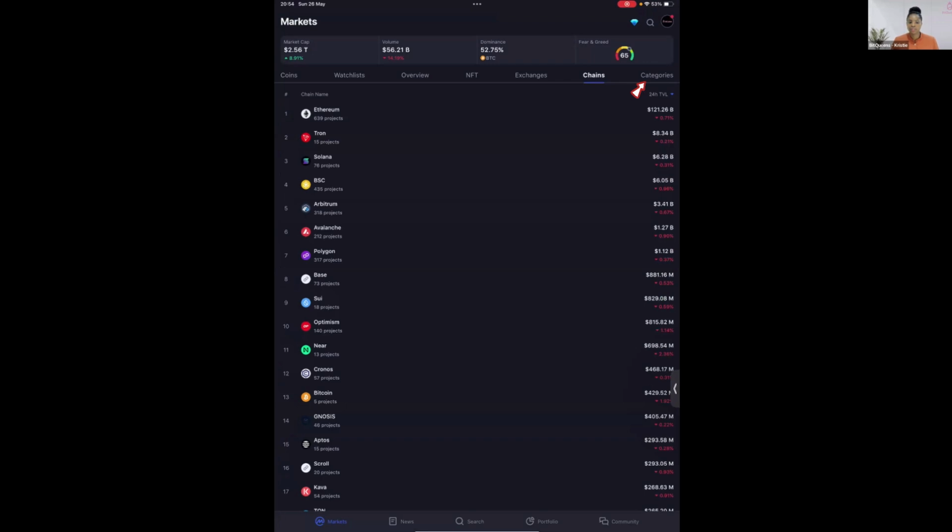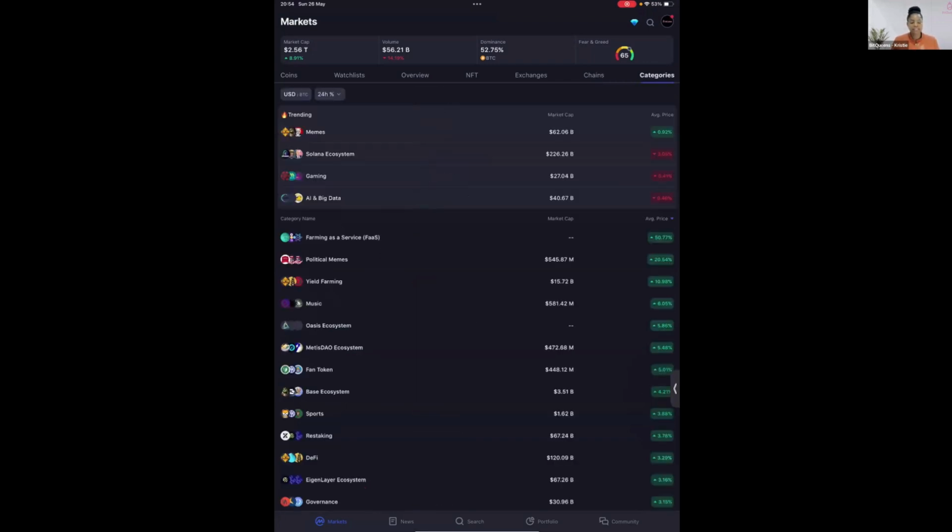Then I'll go to categories. Now, why I'm taking my time, because this is the main part of this entire CoinMarketCap. This is the main part. The others too are important, but this is where you actually interact with the different assets and make sense of what's happening here. Now, here you can see on categories, we have the trending ones. Categories here means narrative, different ecosystems and narratives that you may want to be part of, as it were. These are the trending ones in the last 24 hours. We have meme coins, Solana ecosystem, we have gaming, AI, and big data. So down here is just everything, but these ones at the top are the trending ones.